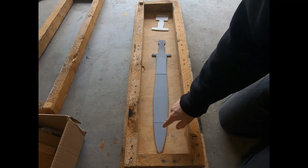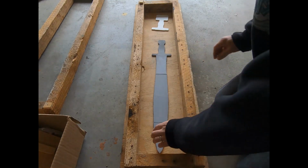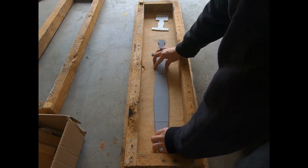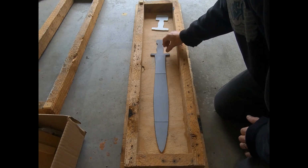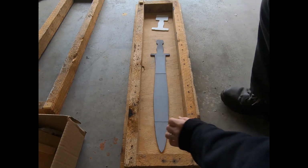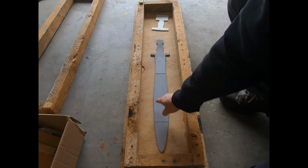And so I thought, all right, what I need to do is separate these and keep them in their segments so that it will lay flat in the flask when I put sand on them. Now, the thing that I was most concerned about is these seams.